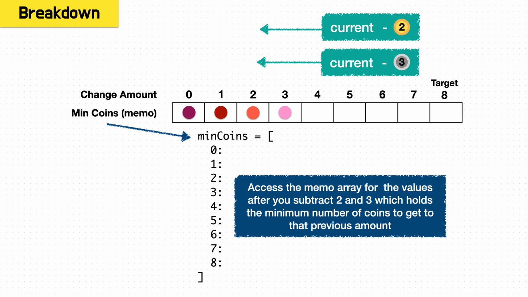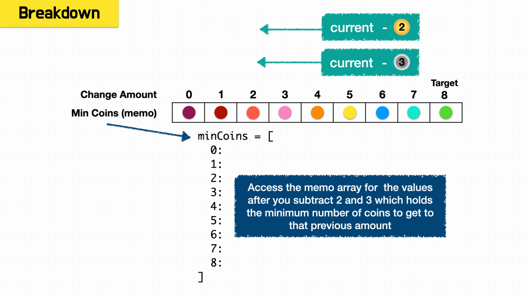So we build up the solution along the way, and at each point, when we try to solve it, we take the current amount, so here at 5, we subtract 2 and 3, and then we look backwards in the memoization data structure to see how we could reach 5, which means we're trying each denomination once to reach the current spot. So we try all the possible coins at all the target values from 0 to 8.